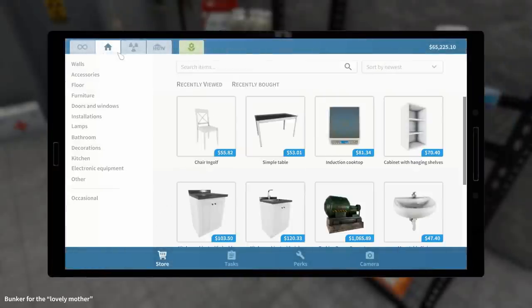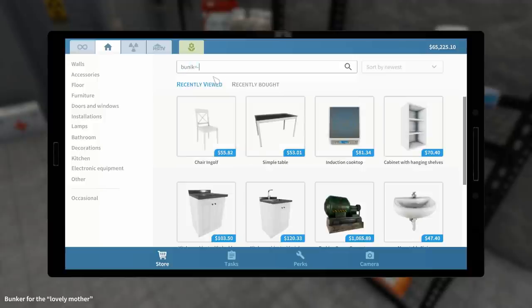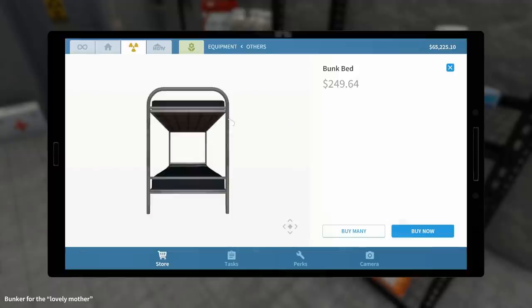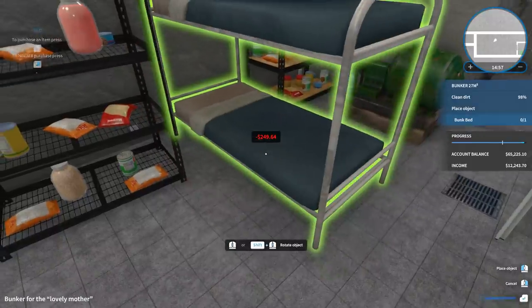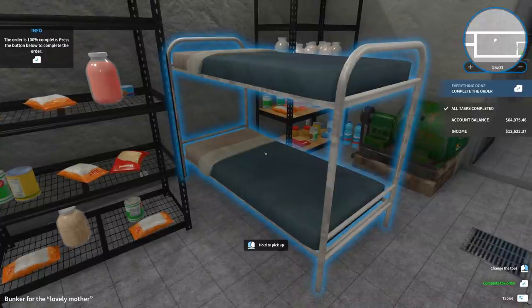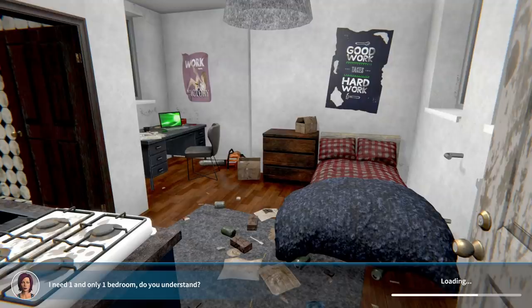Whatever. Okay, bunk. That's not it. Bunk. Oh my god! Cannot spell today. Bunk bed! Buy now. I mean, I guess I could potentially just do this. There we go. All tasks complete. Order is done. $12,000. Complete. Sweet! And I'm in 1 hour and 3 minutes.